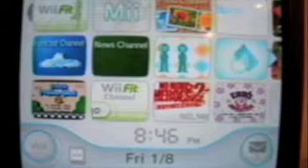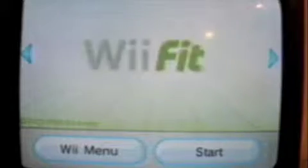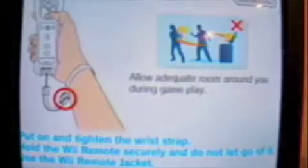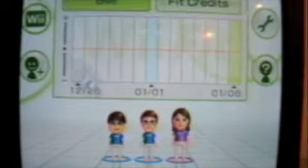Okay guys, I'm back, and the number three game is the game that changed gaming forever, Wii Fit. If you've ever played on the Wii, you have to know this. It requires the balance board, which is a separate, I think, $70, and that's a lot of money. And this is the first Wii Fit.